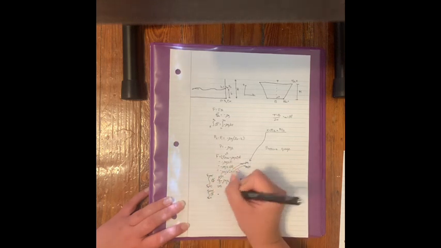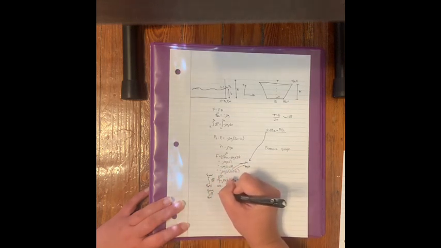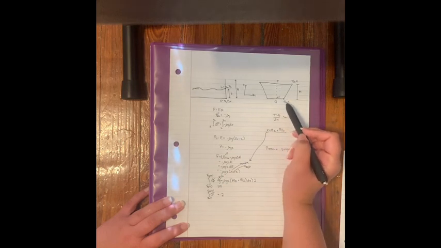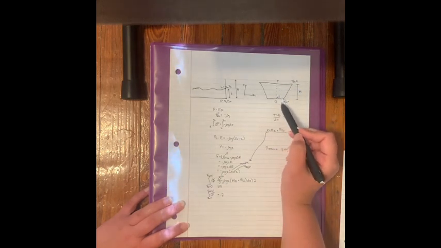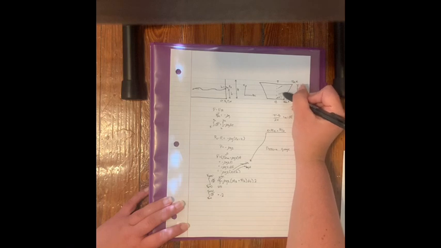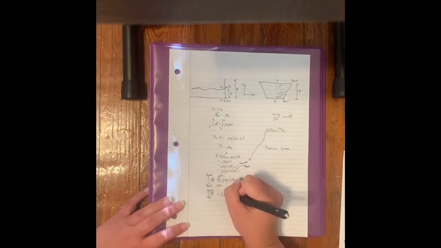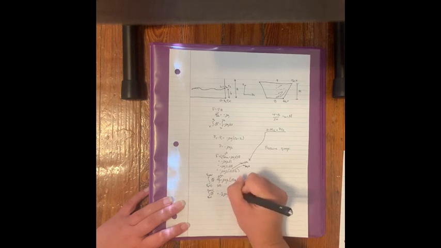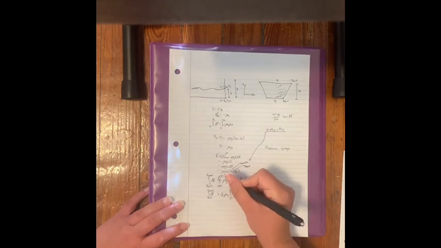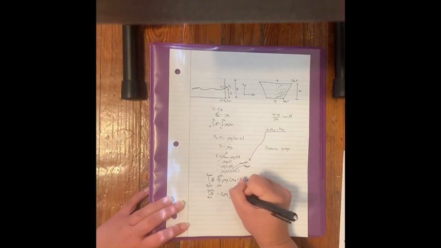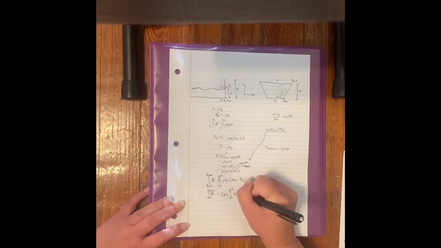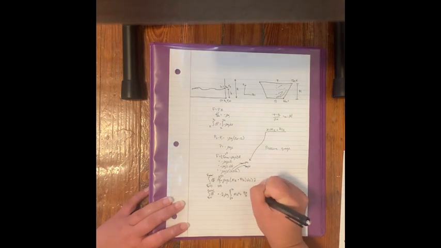is equal to negative 2, the 2 because with how we assigned our points, if we don't multiply it by 2, our integral will only be half of the trapezoid shape, times density times acceleration due to gravity. The integral from z is equal to 0 to z is equal to the height of our water. We can distribute this z out, so what we get is M z squared plus B z over 2 dz.